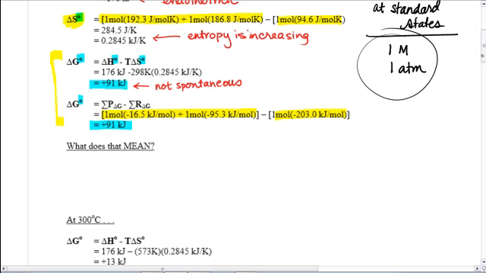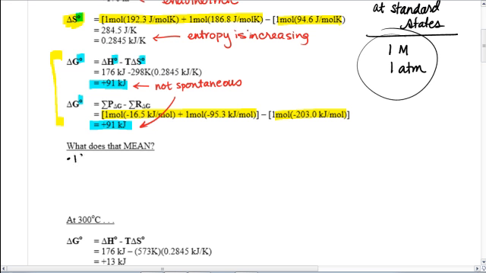All right, so the fact that this is positive 91 kilojoules, we know of course that it means it's not spontaneous. What I want to do is talk you through what that actually means, because what it doesn't mean is that the reaction won't happen at all. It's very specific as to what it means and how that reaction will occur. So, a couple of interpretations.